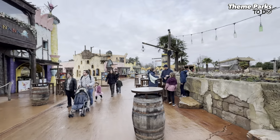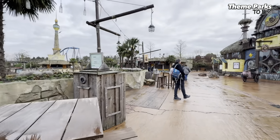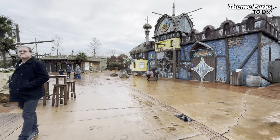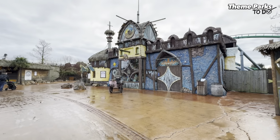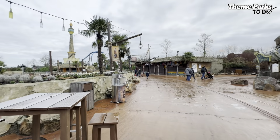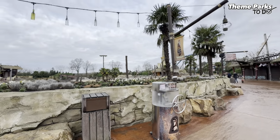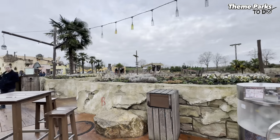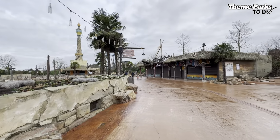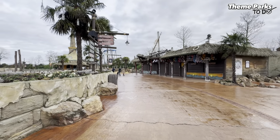The entrance area here is called Port Laguna, and it kind of reminds me of Port of Entry, the entrance area of Islands of Adventure in Orlando, especially with the lighthouse tower and the summery feeling here, with palm trees and such. But it's more like the budget-friendly version of Port of Entry. But anyway, still looks great in my opinion. A huge improvement compared to the former entrance they used to have, and a lot better and more original than most other theme parks in this region.